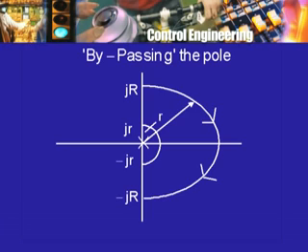After this we follow the positive j omega axis as before, go up to some point here, let us say j r. R is the radius of that semicircle. So, I swing around that semicircle as before, come to the point minus j r as I did earlier, then go up the j omega axis. Let us call the radius of this semicircle small r, so that this point is minus j r and this point is plus j r.